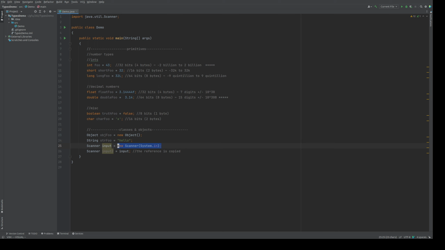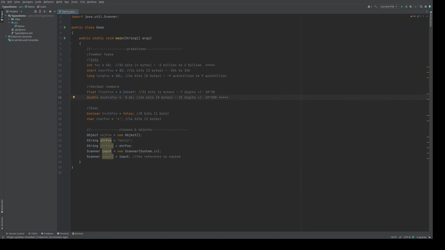They're both pointing at that. Same thing if I did strfoo2, they're both going to be pointing at this same value. So there's only one string here, there's only one scanner here, even though there are two variables for each. Both those things are pointing at this particular value.